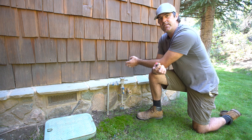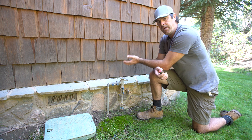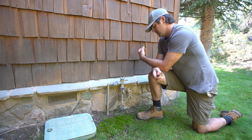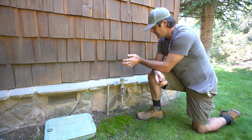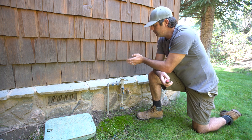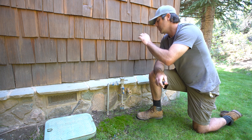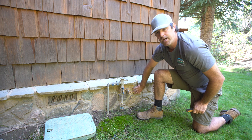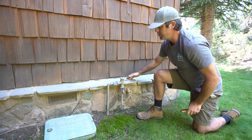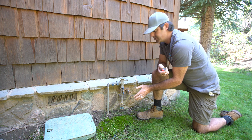This is one of the first things that we receive damage on when we get a cold spell through. So one way of preventing that is turning off and draining out the water so that there's nothing left to freeze. In our scenario here, we've already turned off the water supply — we've got another video on how to do that. The water supply has already been turned off inside the house, back behind the freeze area, so the water is off to the sprinkler system.